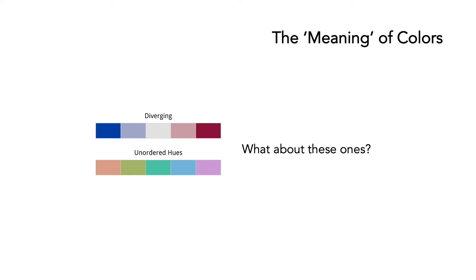These sorts of unordered colors are commonly used in maps where you might want to distinguish countries, for instance, but the colors don't mean anything more than that. The point here is, don't just pick colors in an ad-hoc way. It's really important to give your color scheme a bit of thought.